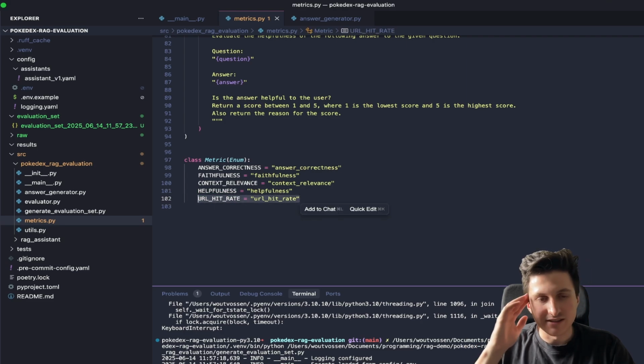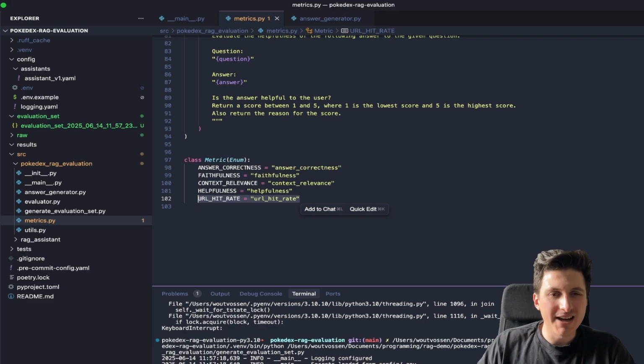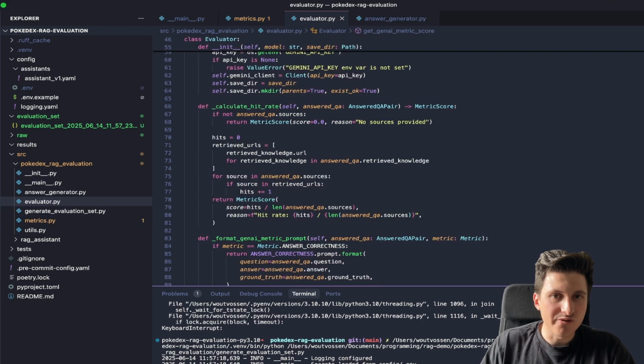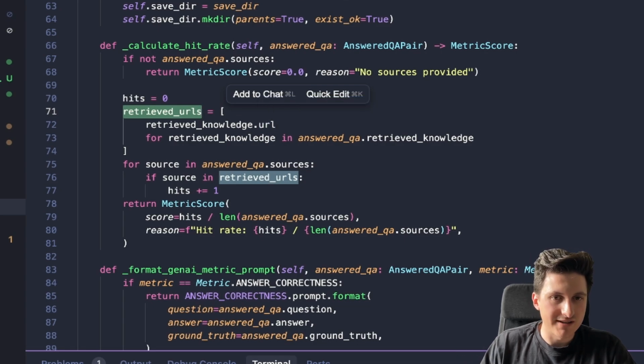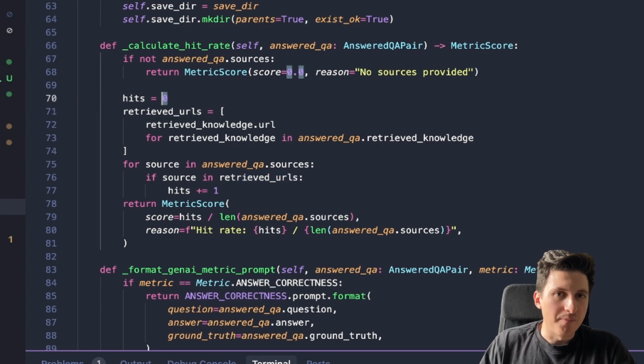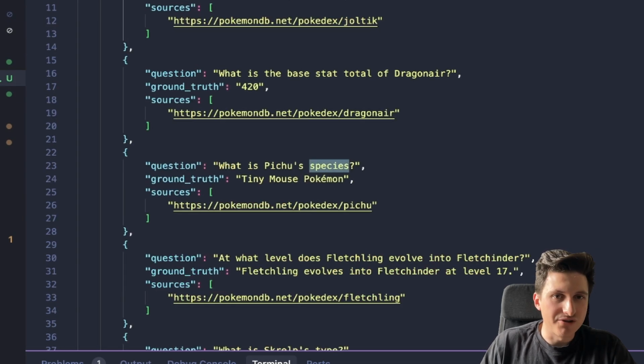URL hit rate is the only non-GenAI metric I included in this framework so far. It looks at the URLs of the chunks that were retrieved in the retrieval process.